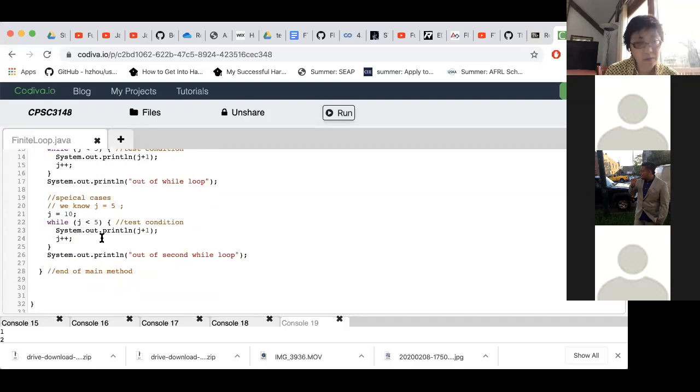How many times do they loop? 0 times, because when j equals 10, 10 is a lot more than 5. So the whole thing loops 0 times. It doesn't even go inside; it goes right here to line 926.